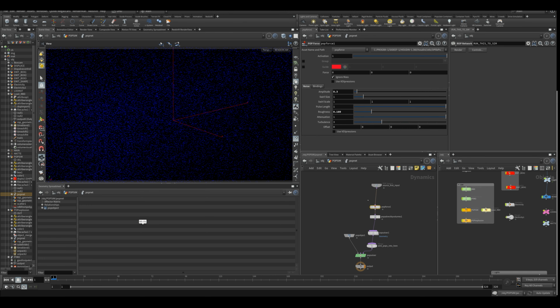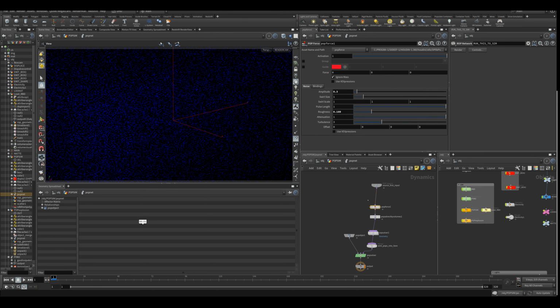But we have a pop advect by volumes in here. So this is where the magic happens basically. I'm putting in the velocity from the thing we made here. The field we want to load is vel, so the velocity. I just upped the scale a little bit. And there are multiple ways to advect it. I'm setting it to update the position. So instead of pushing on it as a force, the particles just move along with it.